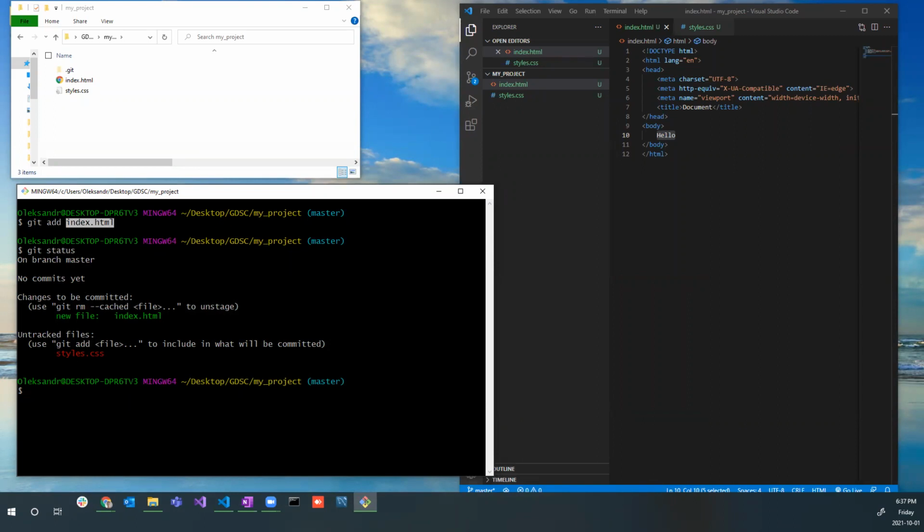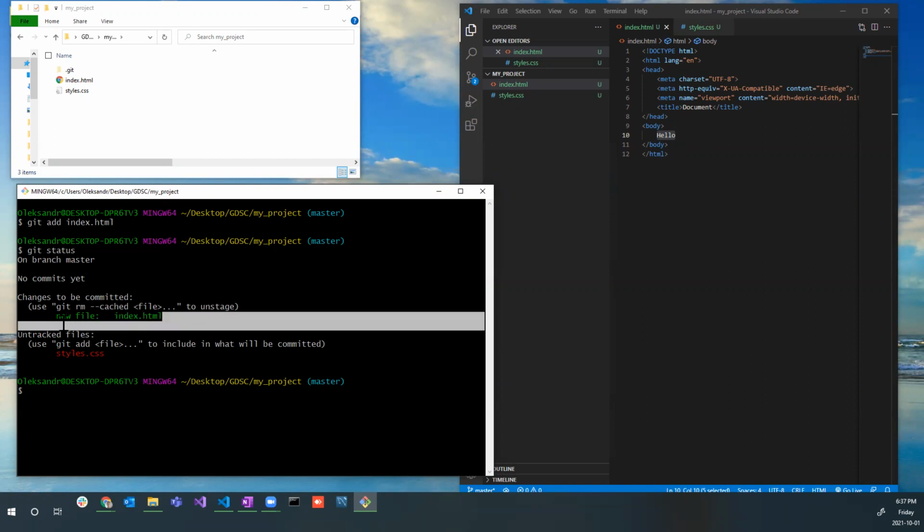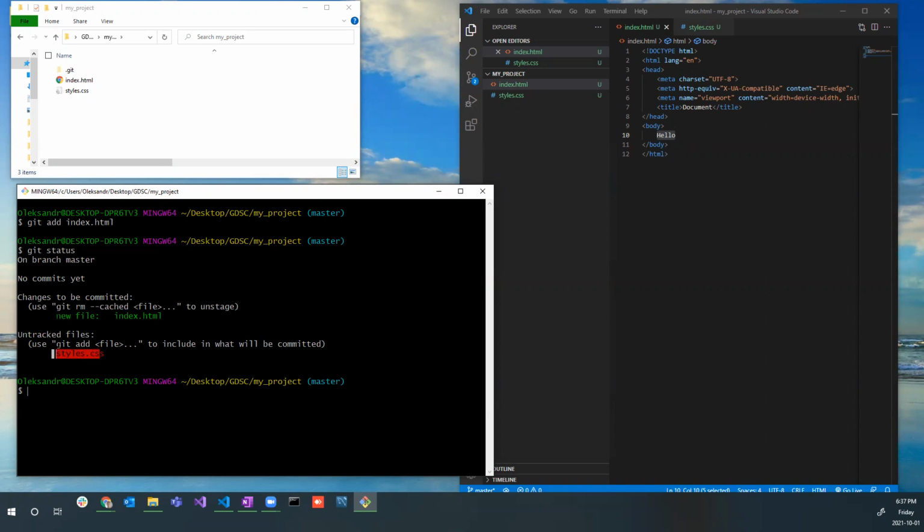And then I just do git status and check what we have here. Changes to be committed essentially means this is what is staged, this is what will be put in a future commit. Red means it's not tracked. You see untracked files and changes to be committed. In other words, this file is staged. It is located in a staging area.